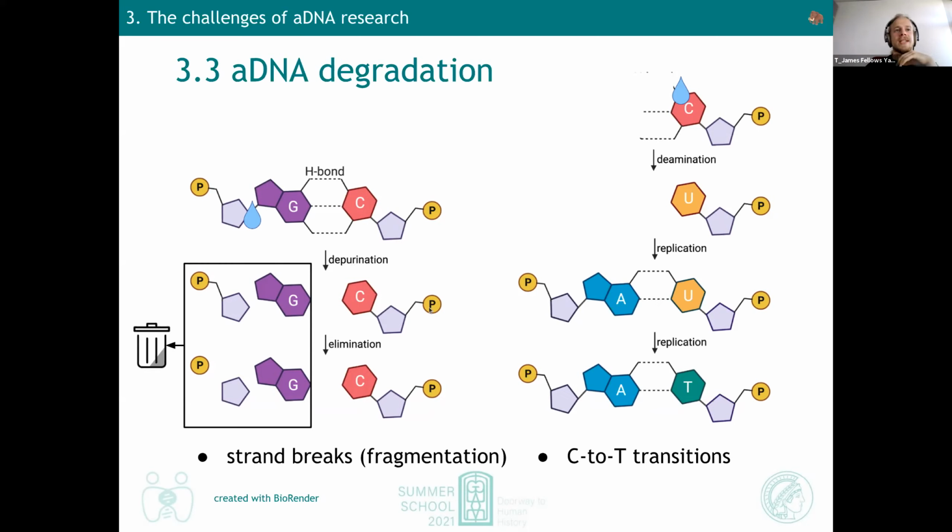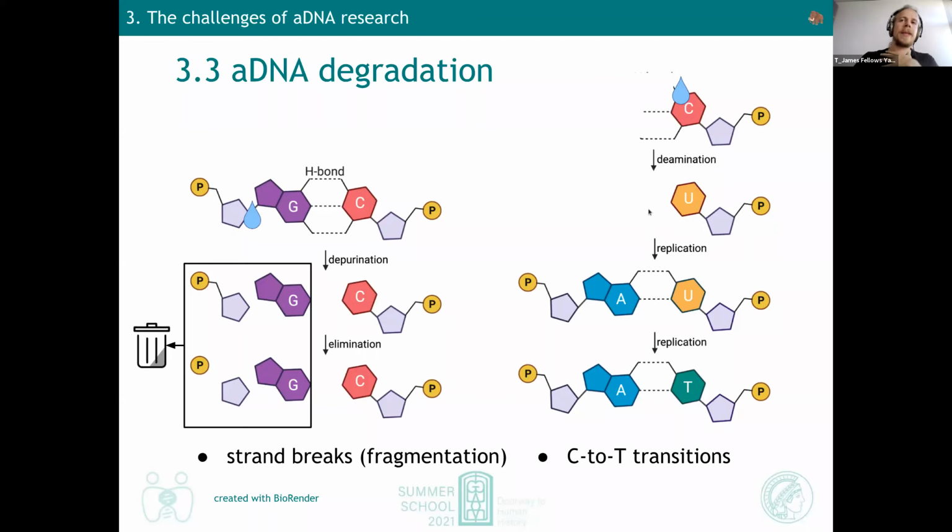But it also exposes one of the strands, the nucleotide of one of the strands at the end of the molecule. And when you do this, you're exposing this nucleotide on the exposed strand to other chemical processes. Typically this is hydrolysis, and cytosines are particularly susceptible to hydrolysis. What this means is that the amine group here, the C, gets damaged or modified, and it converts into something called uracil. Now uracil is actually not used in DNA, but rather RNA, which is a different type of nucleic acid.